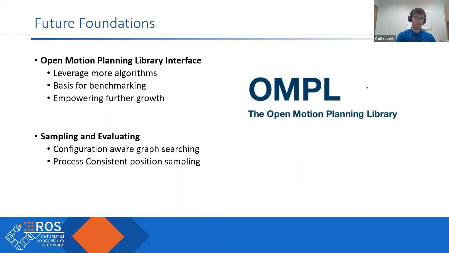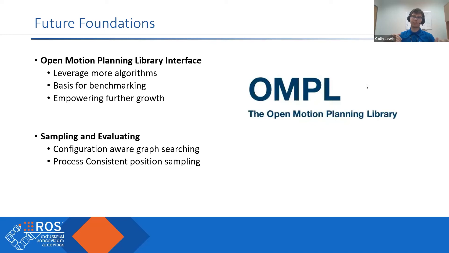Finally, a lot of this searching is dependent on the architecture of the graph. We are re-evaluating our approach to sampling and evaluating samples so that we may maintain a consistent configuration through the graph. We will organize the ladder rungs so that the robot is encouraged to stay within the same position, selecting nodes that maintain the same configuration and only adding those to the graph, then only searching into configuration flips when absolutely necessary. This should hopefully speed searching and improve the fidelity of the paths that come out.